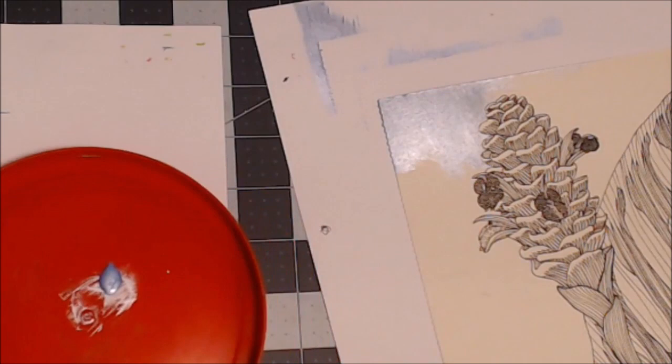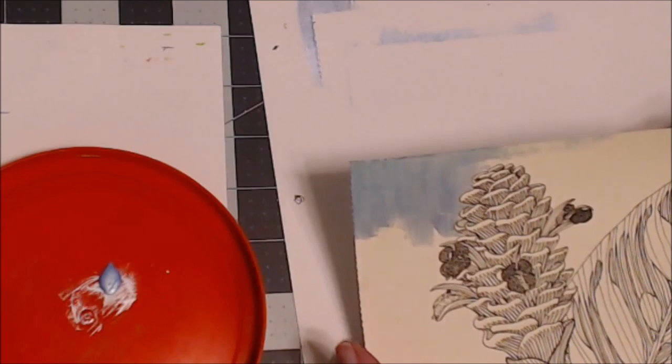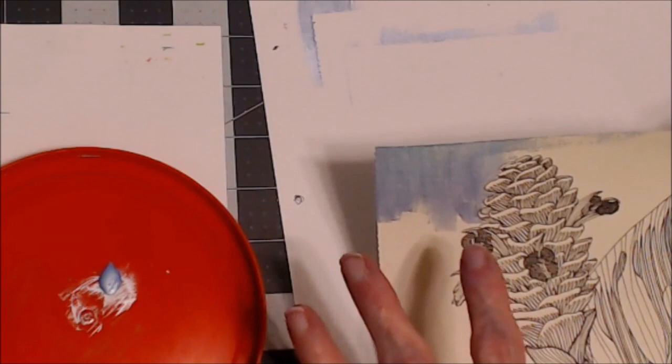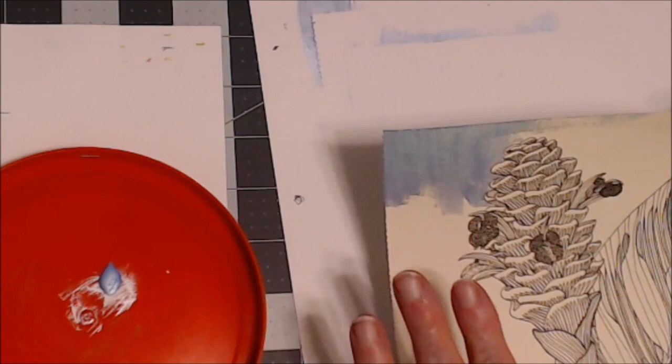Let's just pretend we have the whole background painted. You can see that it still needs another coat, although the watercolor paper doesn't do too bad at all. And metallic paint will always look a little streaky, always, because of the metal flakes in it, where flat or matte paint will look flat and even.